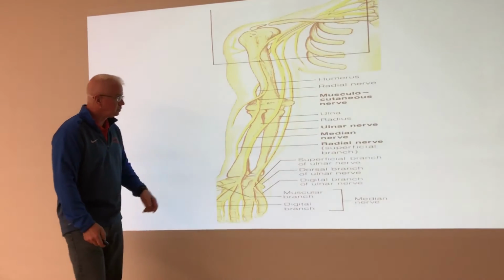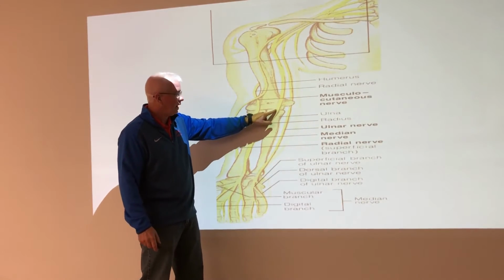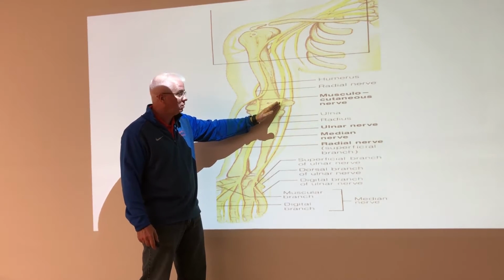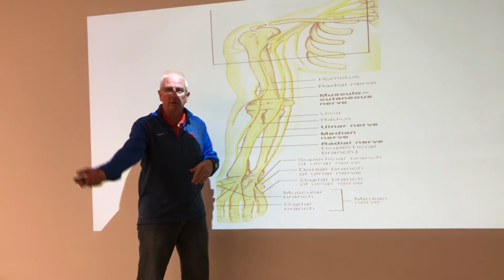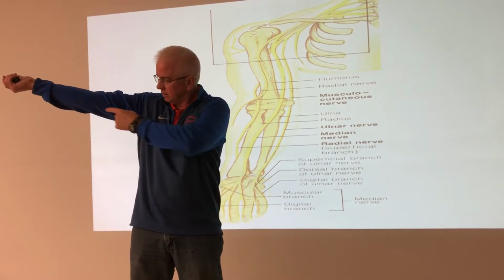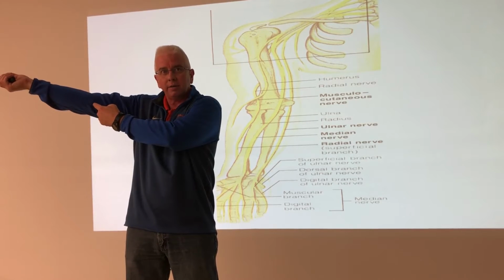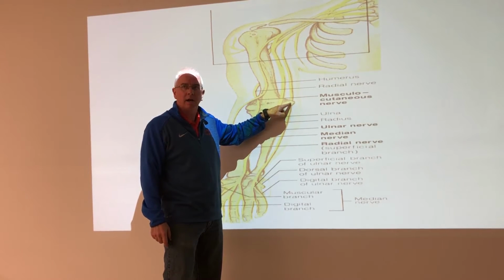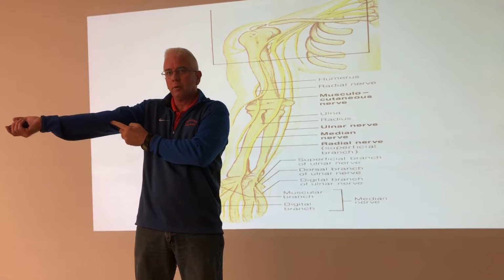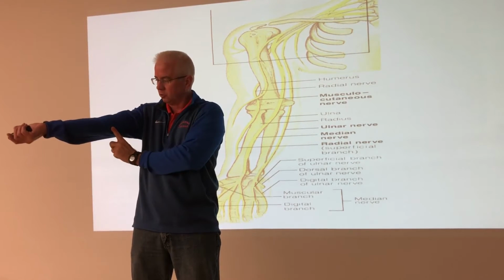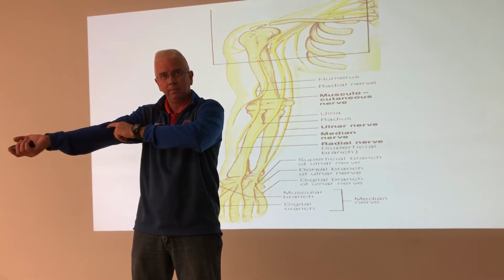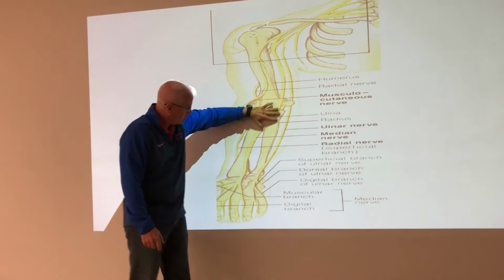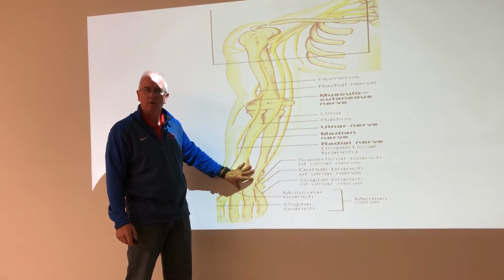So here's the picture of it. This median nerve passes essentially through the middle of the cubital fossa. It is actually slightly medial in relation to the medial epicondyle. So if you take your hand like this, hold your arm out like this, and you push right there, there's a bony knot. That is the medial epicondyle of your humerus. So if you roll over the medial epicondyle onto the cubital fossa, just roll over onto the cubital fossa right there, you are where the median nerve crosses the elbow on its way to controlling flexion in the forearm.